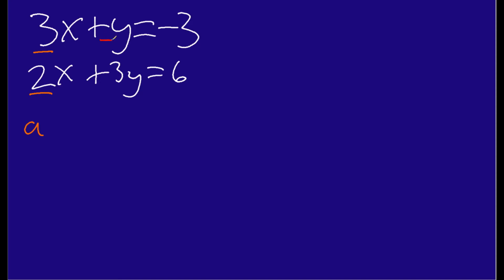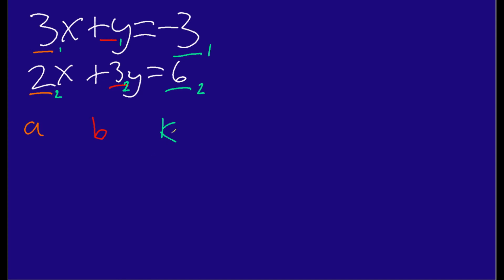This guy right here, well, there's a 1 here, but you don't need to put the 1 here. These are my b coefficients. And then, of course, this guy and this guy, these are my constants. So I got an A1 and an A2, like so. So this will be equation 1, this will be my 2. I have a B1 and a B2, and then I have a constant 1 and a constant 2, like so.